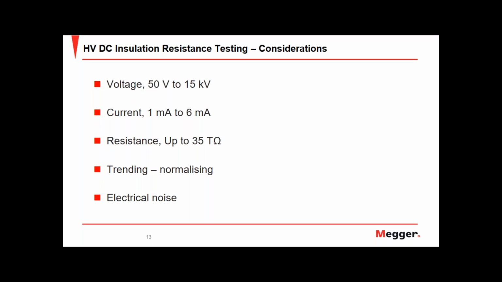combat that in various different ways. So we have a basic filter that is on our system and is always on, no matter what you press. Then we have two other ways of attacking it. Well, it's actually three other ways. The first would be the use of screened leads. This is a very basic method, but it overcomes some of the challenges that we can find in high electrical noise environments. We can then use two types of filtration.